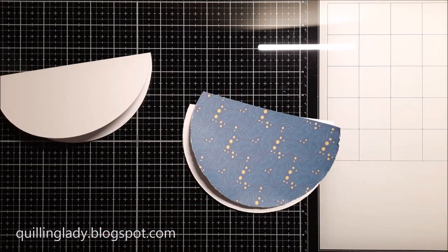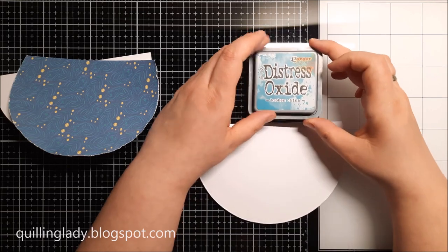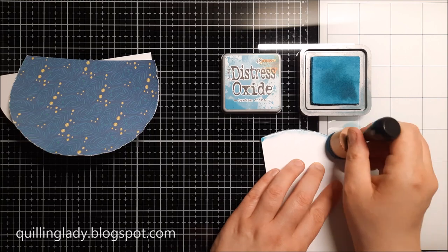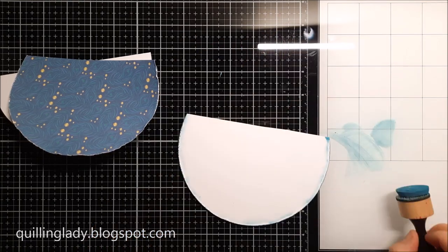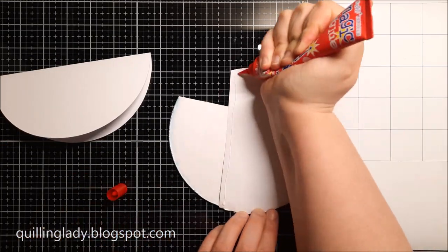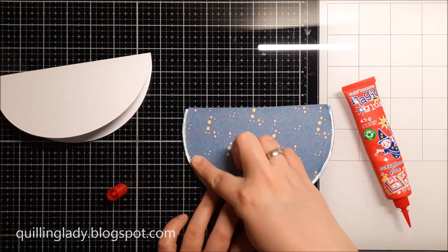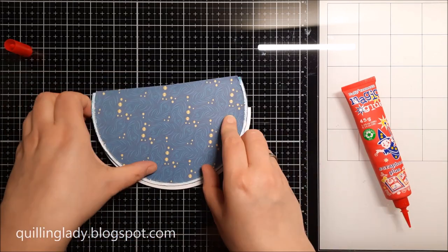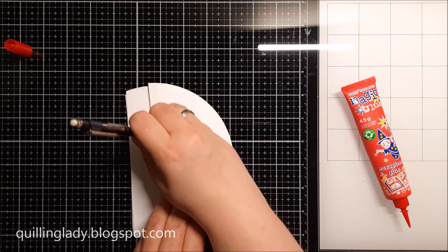I'm using the blade of my scissors because I found this is the easiest way to do it — super simple. Now I'm going to add a little bit of color, and this time I'm going to use Distress Oxide ink in Broken China. I wonder, have you ever used any peacock stamps or that color palette? If you have, please let me know what you created. I really hope this video will inspire you to create beautiful makes with the free gift from Simply Cards and Papercraft issue 227.